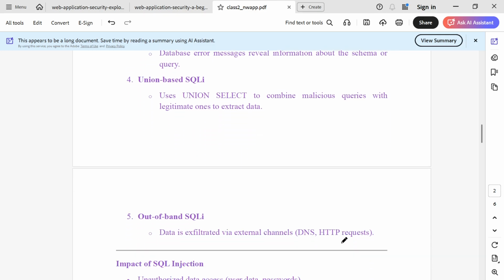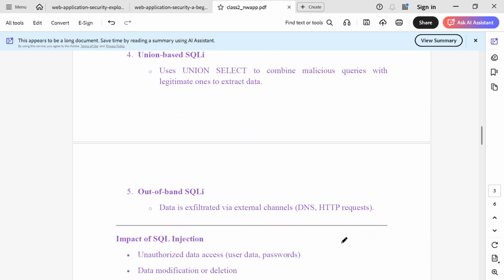Next is out-of-band SQLi, where the data is exfiltrated via an external channel, using the domain name system or HTTP requests. Using this, this type of SQL injection attack will occur.